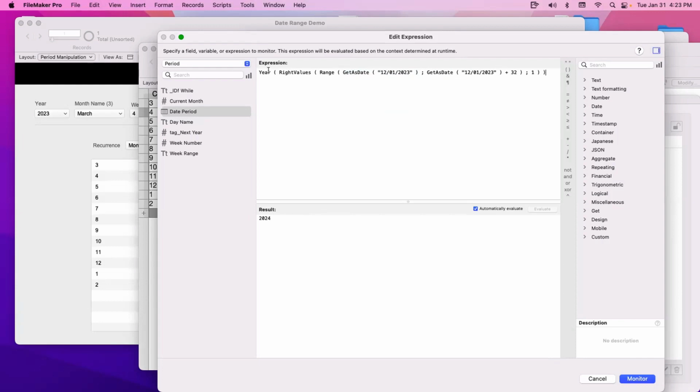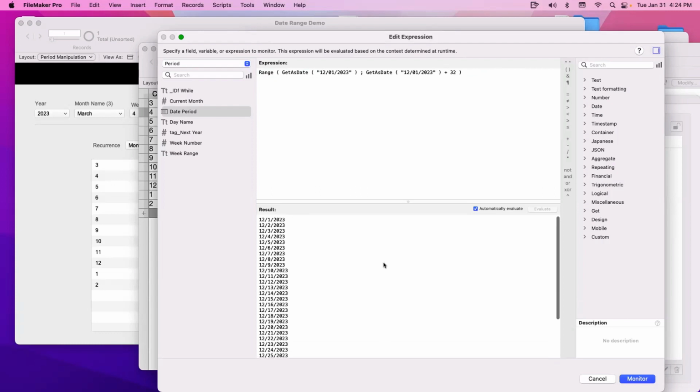So I'm extracting the year, and because I'm getting something like this, I'm adding 32 days to make sure I'm landing on the next month.